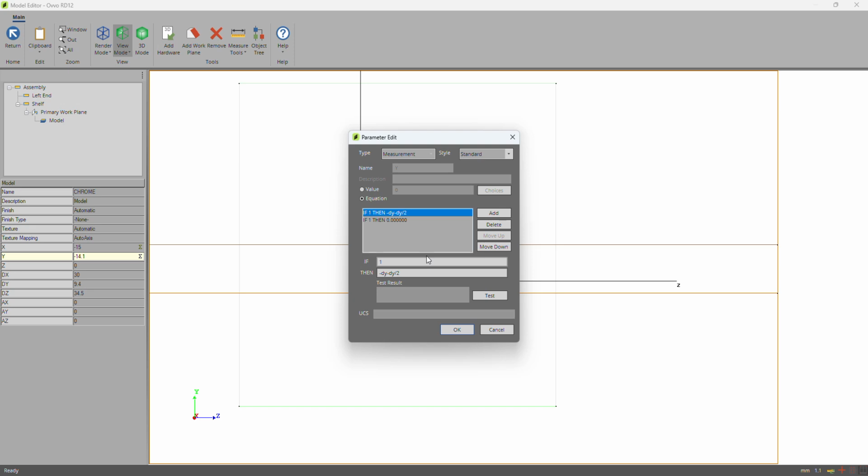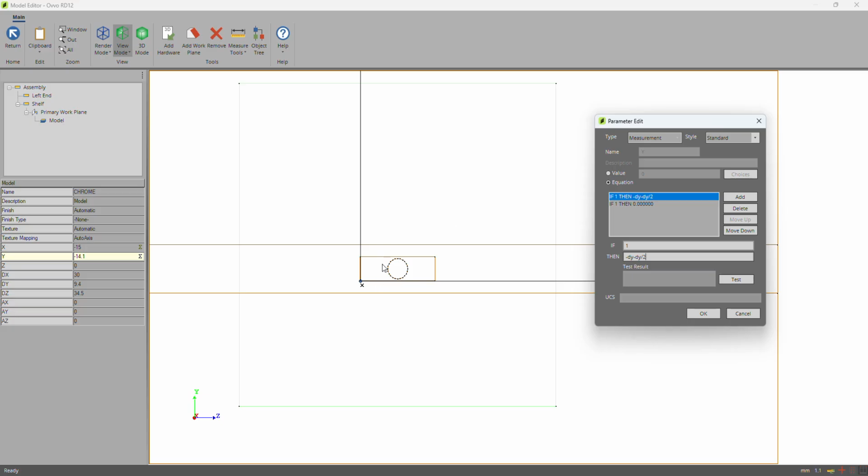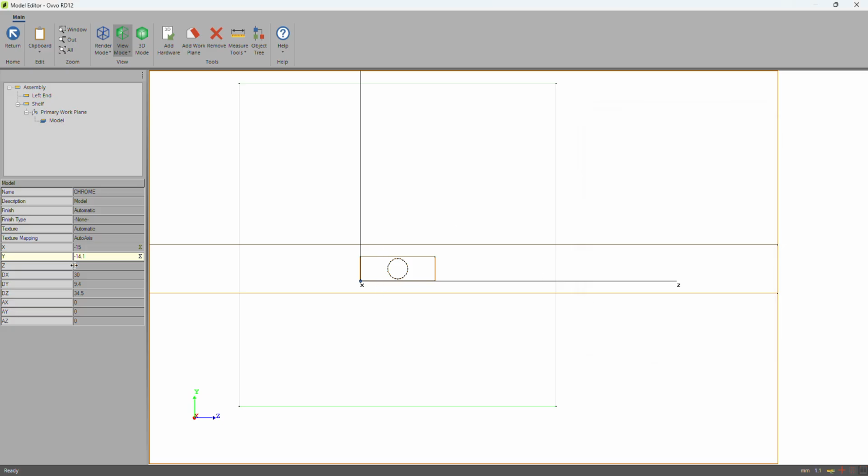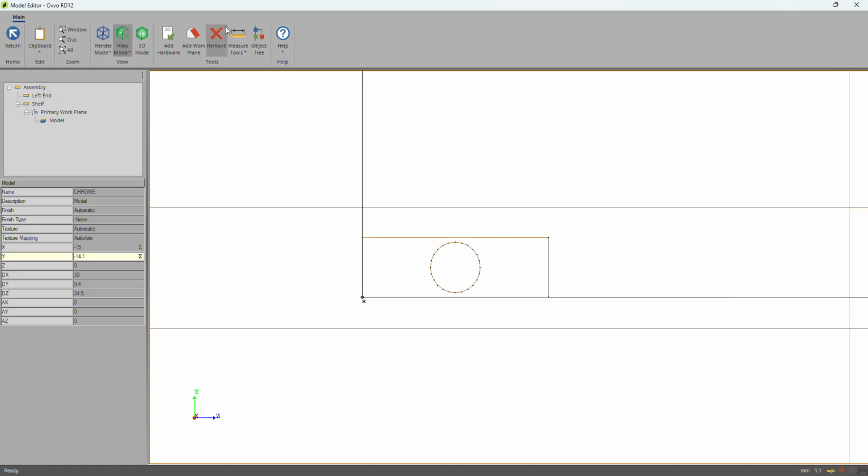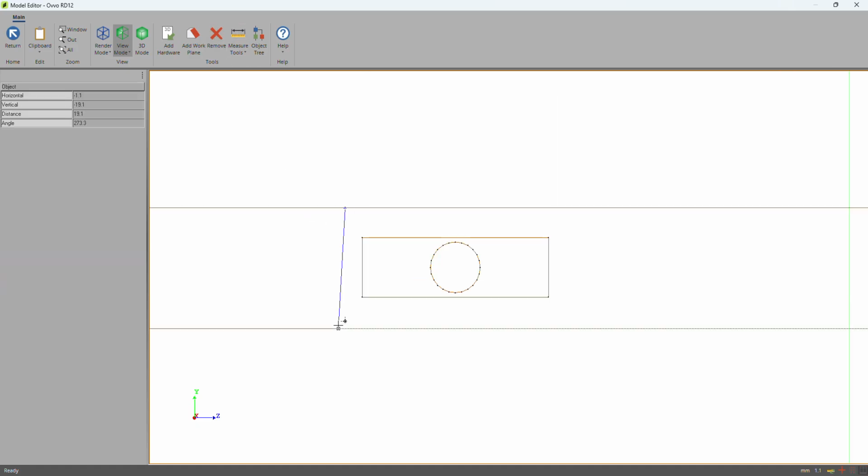The reason we add equations on this and not a locked value is because this equation works with the thickness of the part. If I set minus 14.1 on the reference panel that's here, which is 19 mil thick, it would have been correct. But then if I add a 16 mil panel in my job, it's not going to be centered, it's going to be offset. Currently we're working on the 19 one, just for the reference.